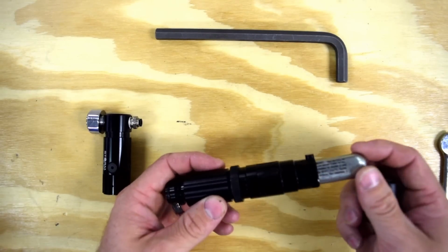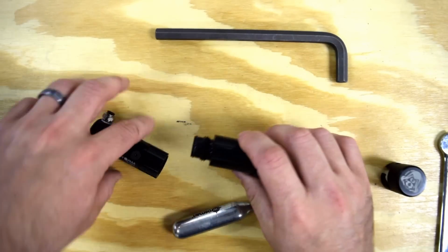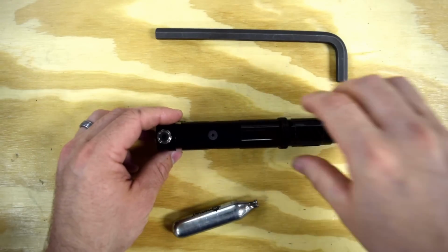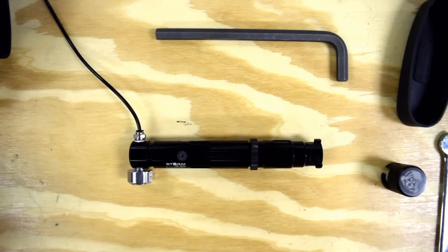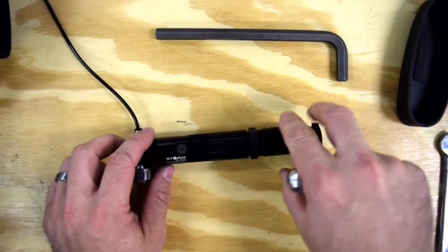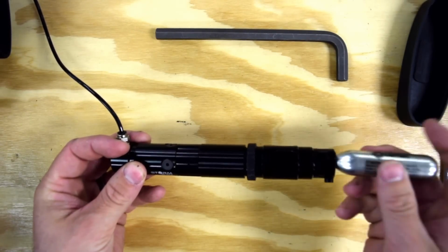And then we're going to put our cartridge in. Well, first let's go ahead and just attach this to our regulator. So we're going to attach it to our regulator, and we're going to plug in the air line here. So we have the air line for our WRAITH plugged in, so we don't just blow all the pressure through the system. And we've backed out our puncture pin engagement a little bit here.